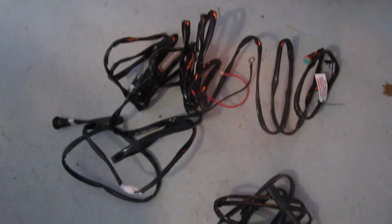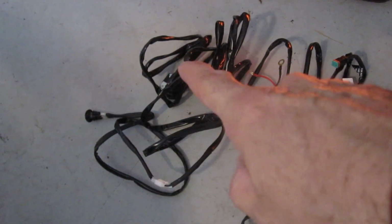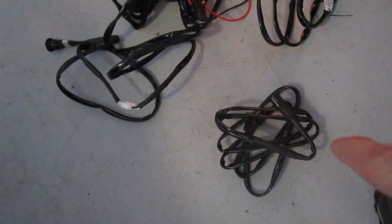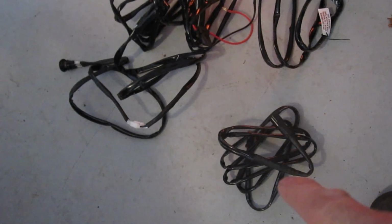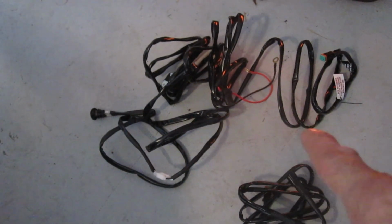This comes with two harnesses. This one's got the switch, the relay, and the connectors for the power. I believe this other one is just an extension if you're running two lights. This is for one light bar. This would be for a couple of cube lights. So I don't think we're going to be needing this one today. We're just wiring up this one.